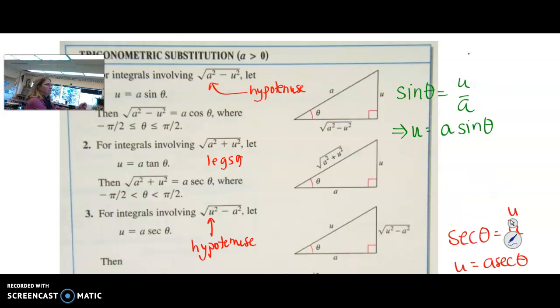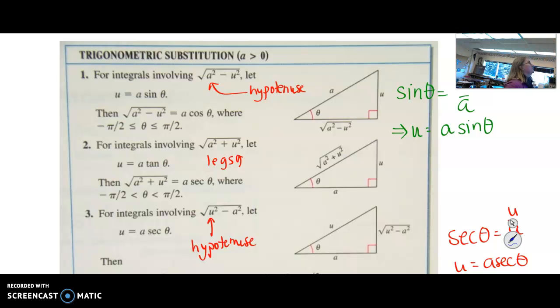Okay, so this, also on page 554, I've got to move my picture out of the way here. This is the trig substitution that you're going to use. So you're going to probably want to reference this page, or we can summarize it even shorter in a second here. But here we have a right triangle, and for integrals that involve a squared minus u squared, a would be the hypotenuse and u would be one of the legs. And if this is theta here, we can write this as sine of theta. Sine theta is equal to u.